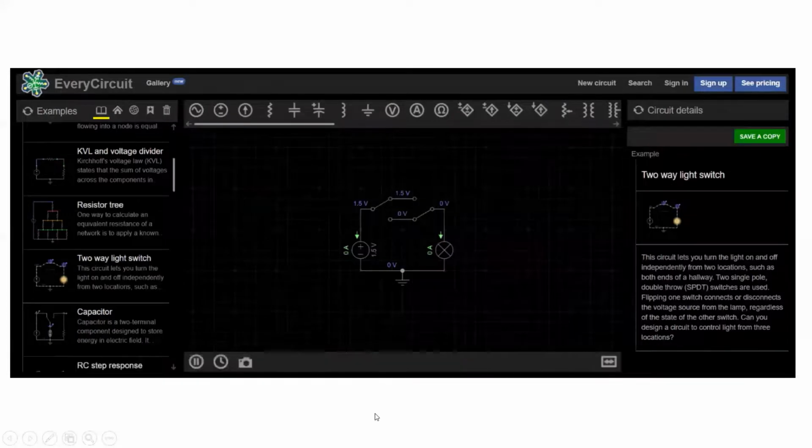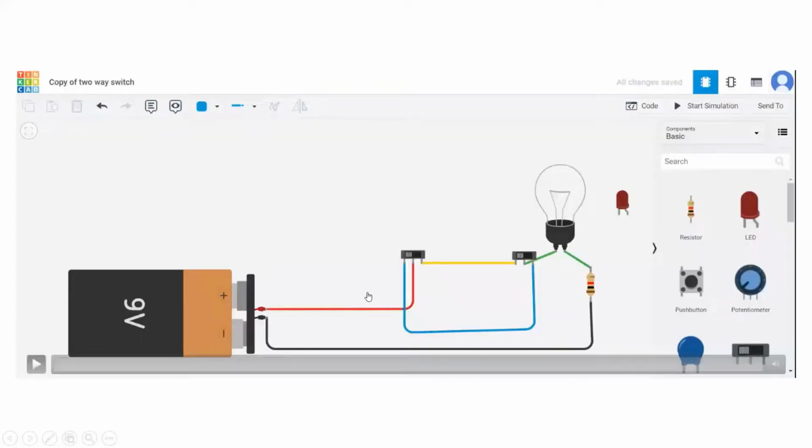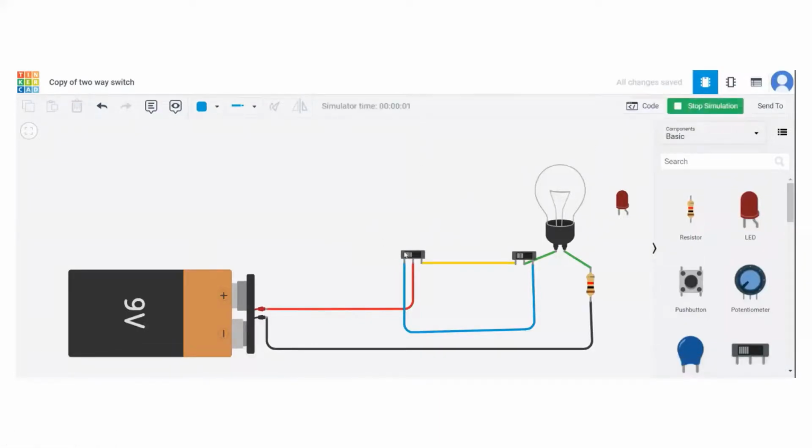Now in the same way, I have done the same model in Tinkercad. I have made a separate step-by-step video where you can follow me and simulate the same model in Tinkercad. I have shared it on our YouTube channel. Please go through that video so that you can also make this two-way switch simulation model. If you can see this video, I am operating the LED, or the bulb, using the switches.